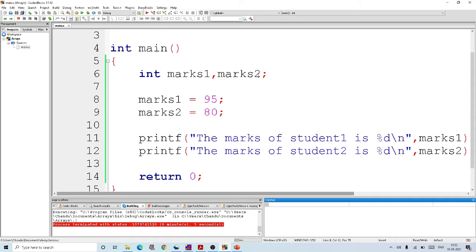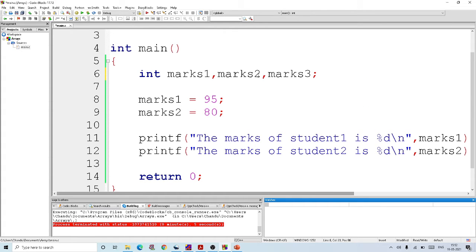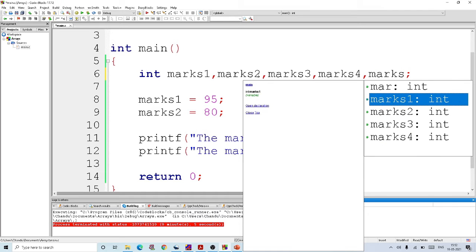Now if I ask you to do the same program but store the marks of 5 students and display the marks of 5 students, what would you do? You would add 3 more variables: marks3, marks4, marks5.